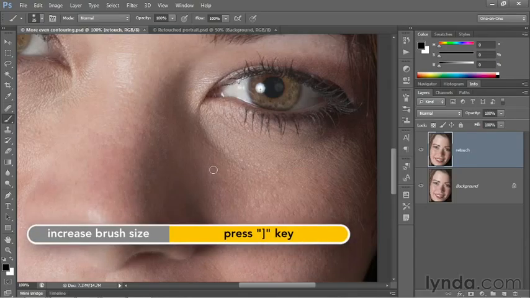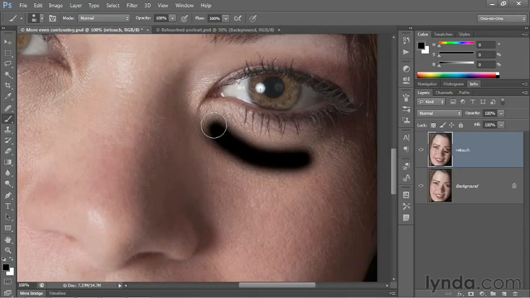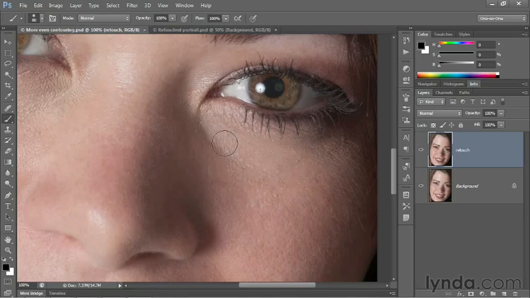Now I'm going to increase the size of my brush. If I was to start in just painting inside the image, I would paint with the foreground color, which by default is black. And so I'd create this fuzzy black brushstroke. Obviously, that's not what I want. So I'll press Control-Z or Command-Z on the Mac to undo that change. However, I do want a fuzzy brush.